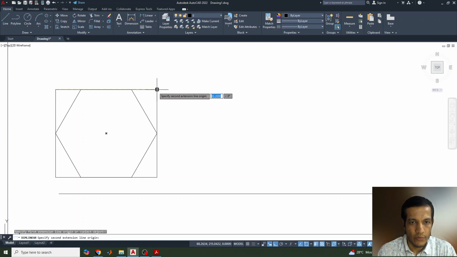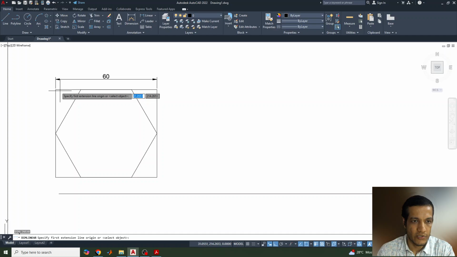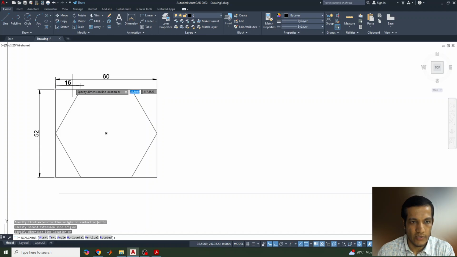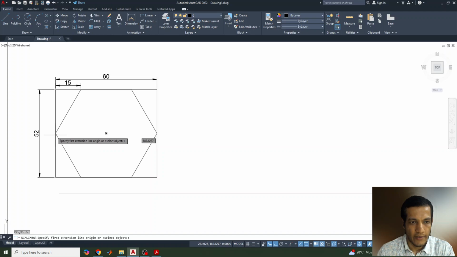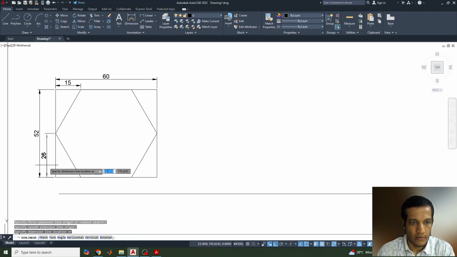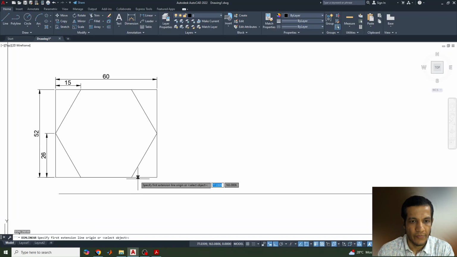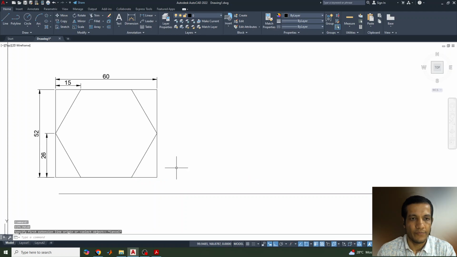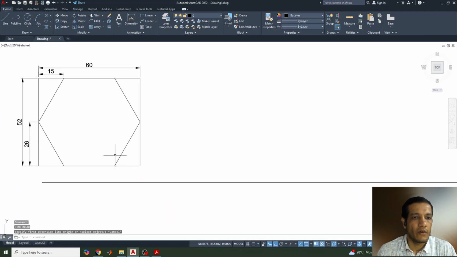From here to here we can measure, that is 60. From this point to this point, how much distance? 15. And this one obviously will be in the middle, but still let me measure. 26. And this side obviously is the same, 15. No need to measure that one. So we have completed this hexagon, enclosed in the rectangular box.